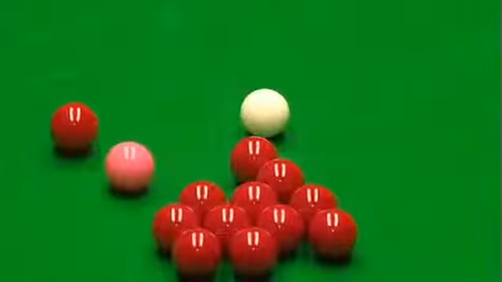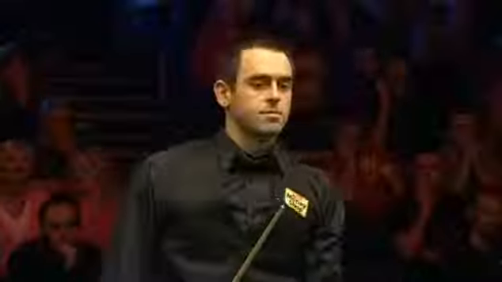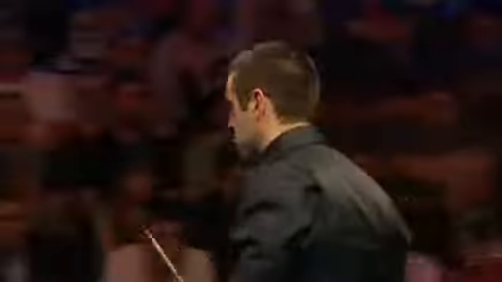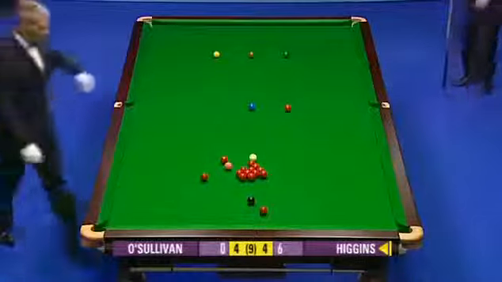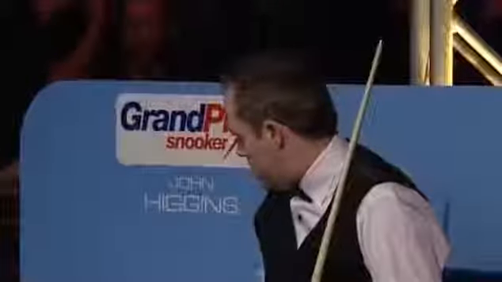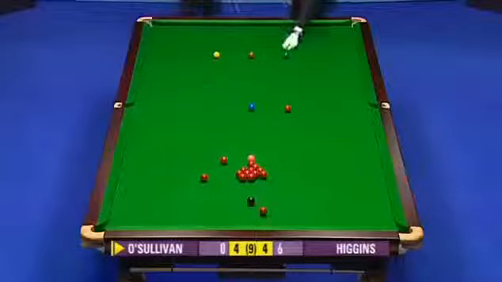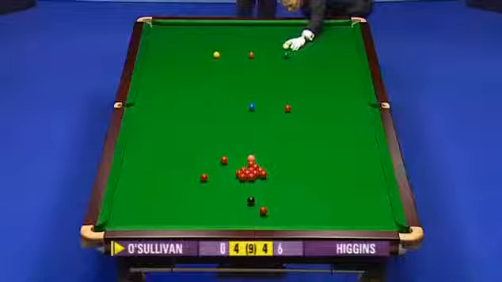That's the pink. Foul and a miss. John Higgins, six. And if the red goes past the other red... No, it doesn't. But as I mentioned, Clive, I think it'll be a great test of character for Ronnie O'Sullivan, this, after what happened there in the previous frame.